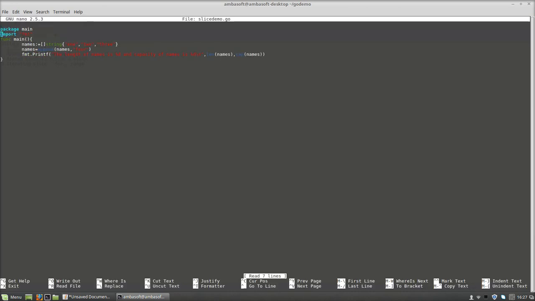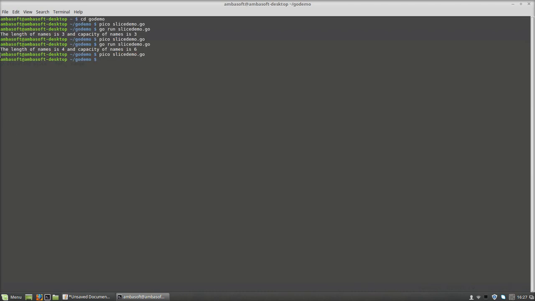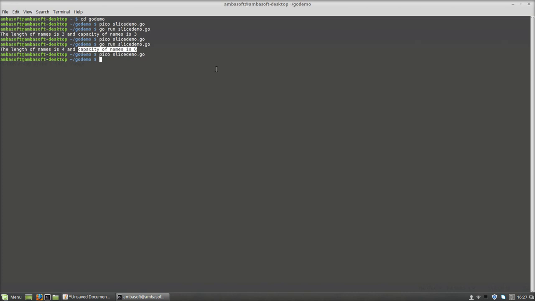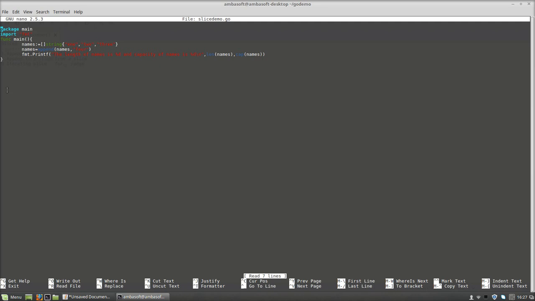Length of names is 4, of course, because already we have 3 values and we are adding one more value here. So automatically the value will be 3 plus 1, and the length is printing as 4. Which is correct. It makes sense and is logical, right? But the capacity is showing 6, which is totally unexpected and nowhere relevant to the number of values. So why is the capacity being shown as 6 for this names slice?